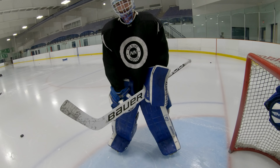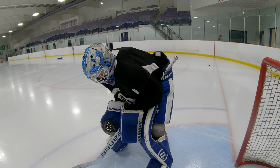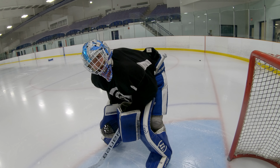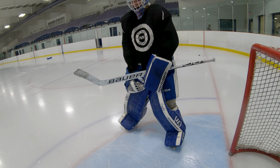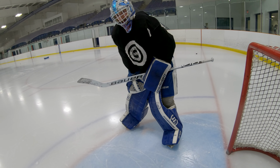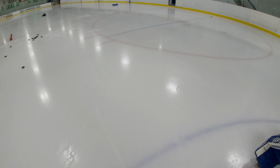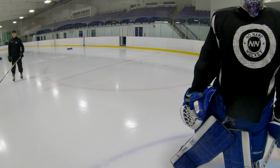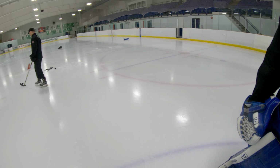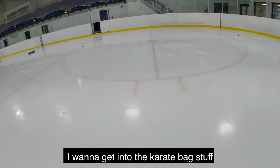Really weird for people when they don't have their stick, and they're super reliant on their stick in a lot of cases, to the detriment of actually having good butterfly mechanics in behind it. And that happens often on a breakaway. You step out, guy's coming, you're starting to back up with him, and just when you're into your retreat, he decides to quick pump you without any warning, and you still have to be able to drive a nice butterfly with your knees in that position. I want to get into the karate bag stuff.